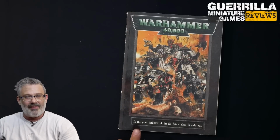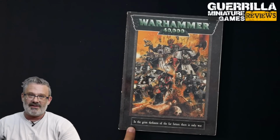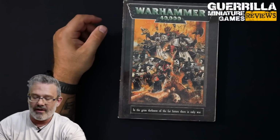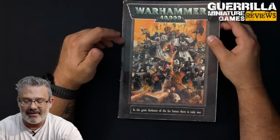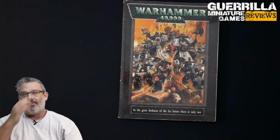The term grim darkness gets coined as the log line for this edition of Warhammer 40,000. This is the first time this appears in text. In the grim darkness of the far future, there is only war. And that would go on to basically define a genre for the next like 25 years. Grimdark became an idea, right? This gritty future that is old and falling apart.